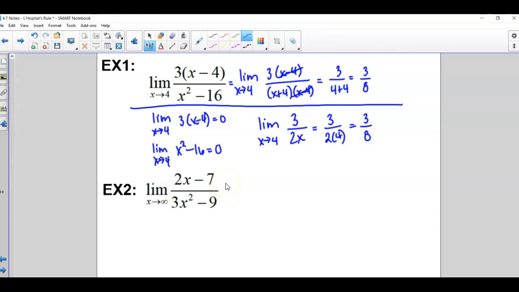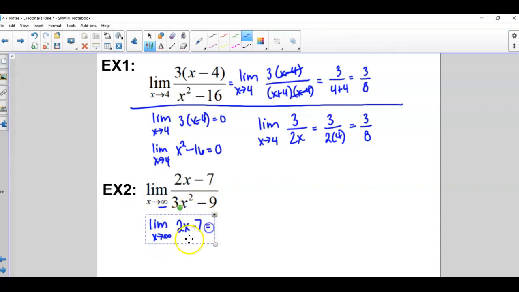We should. It is 0. Why is it 0? It's bigger on the bottom. This is the limit as x approaches infinity. So you could do this one with Bobo-Botno. If you get it on the exam, use Bobo-Botno. That's fine. But we also could use L'Hopital's rule for this, and since that's what we're learning today, we're going to use L'Hopital's rule. So the limit as x approaches infinity of 2x minus 7.